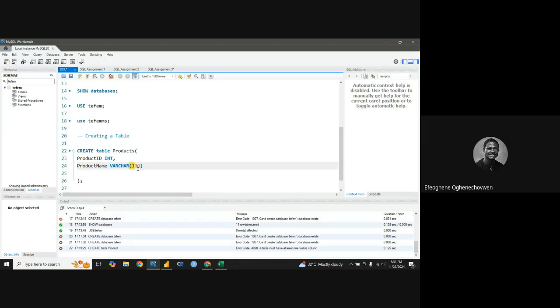Someone like me, my surname is 13 characters. So if I want to create a database that contains surname, I can say an average surname, let's leave it as maybe 20. I've not seen any name that is as long as 20, so we can use 20. Whenever you have a character that is going to require more than 20, please go ahead and include the allocated size for it.